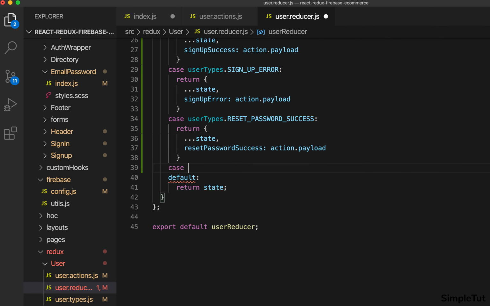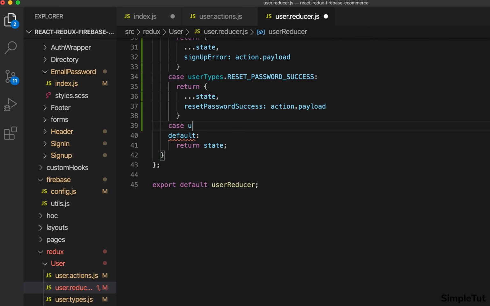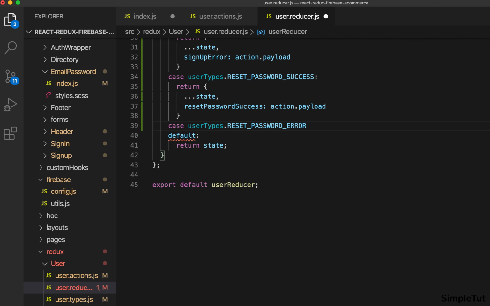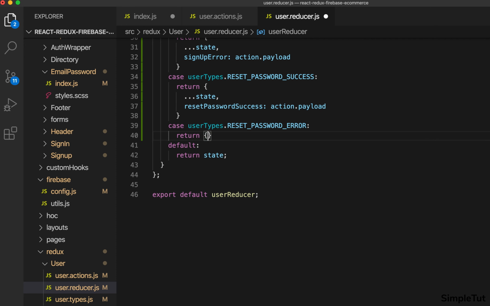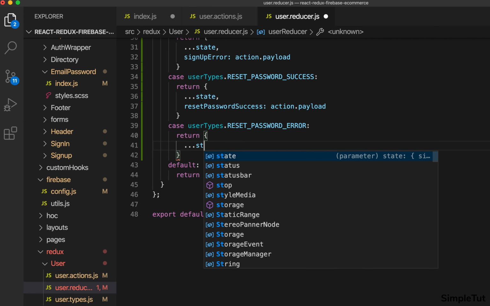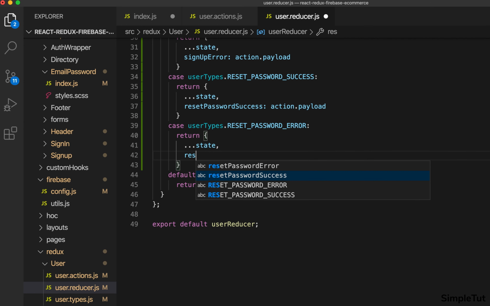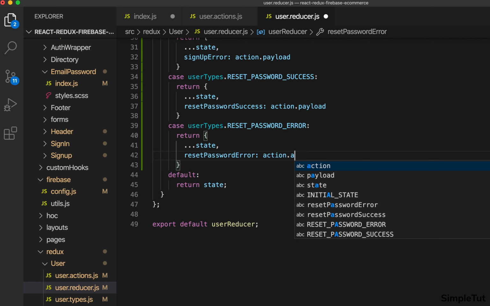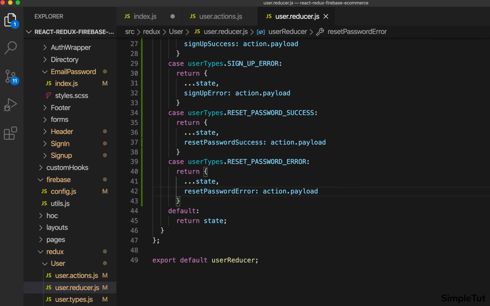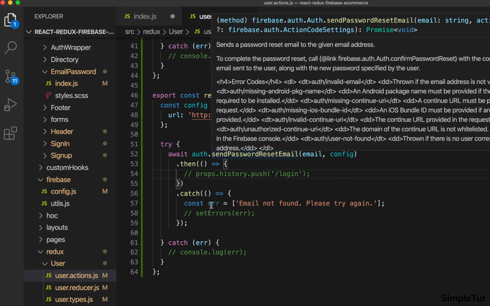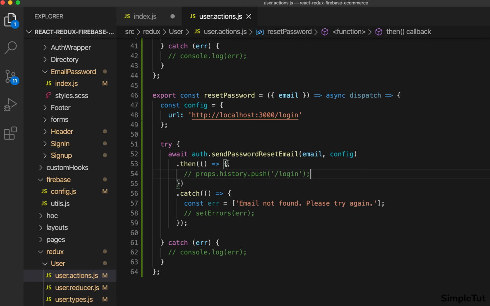And the second case that we're going to create, so that's going to be user types dot reset password error, and in this case we're simply going to return again the state with the reset password error equals to the action dot payload.